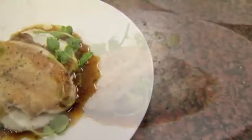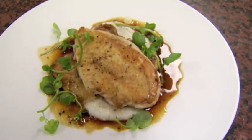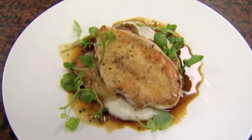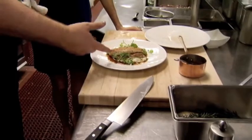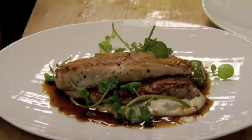They are. Much different than the watercress you normally see. Yeah, these are actually watercress blooms. So they're the top of the watercress plant that are actually starting to almost flower. So they have a really bright flavor. They're not quite as hot as regular watercress, but they are a little stringent, so they have a nice crunch. And it's a nice foil to the rich chicken jus and the polenta. You get this little bit of acid, a little crunch. A little pepper, a little bite.